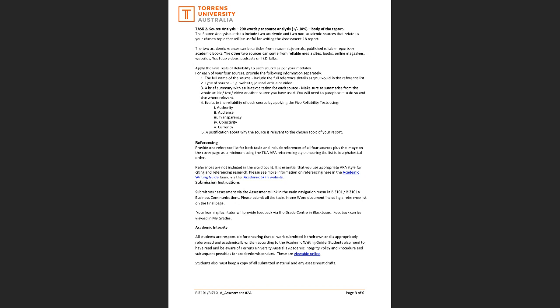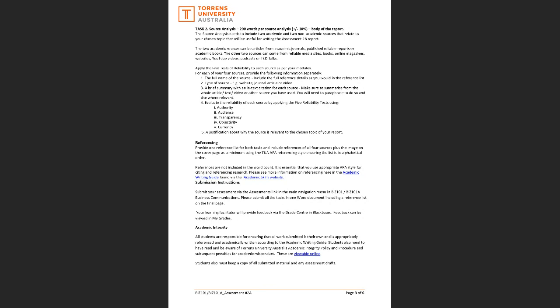Don't forget, on a separate page at the end of your document, you will need to include a reference list. Even though in your source analysis, in point number one, you've written your reference, you need to include another reference list. Your cover page does need an image, and so that needs to be shown in your references as well, along with the in-text citation for your image. Go back and read the assessment brief to make sure that you include all the right information on your cover page too. Please make sure that you use APA 7th and all of the information available to you in the academic writing guide.